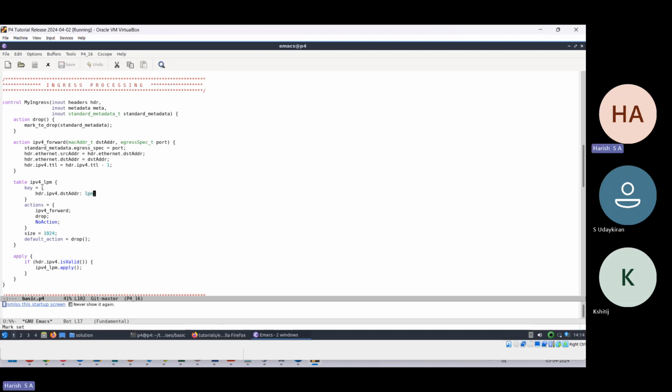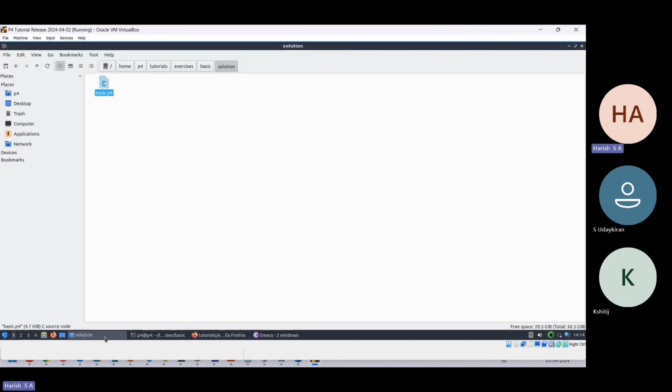For example, if the incoming packet's destination IP address is equal to any entry found in this table called IPv4 LPM, and the way it's matched is with the longest prefix match, you must be aware of longest prefix match, then you call an action that you defined above. So based on what are you calling the action?